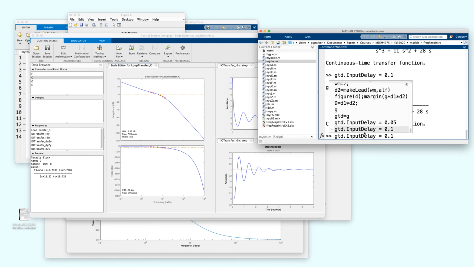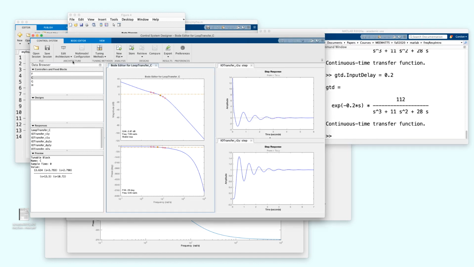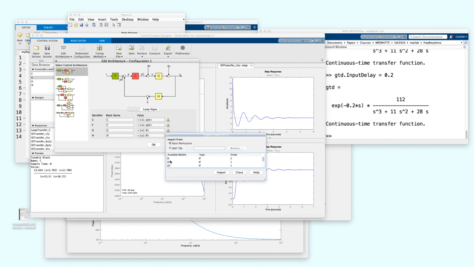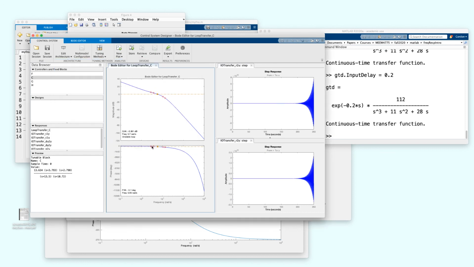So if we go to, let's go for craziness here. So 0.2. Negative 5.1.